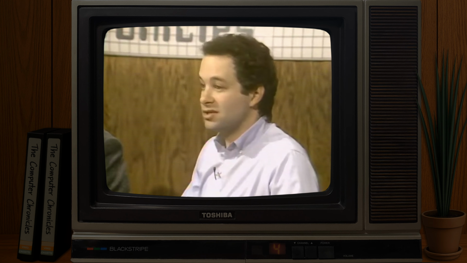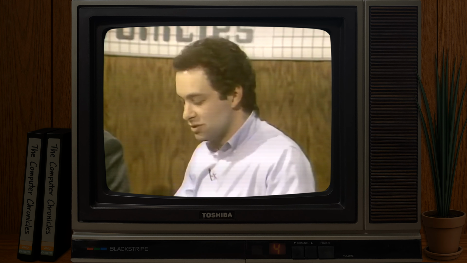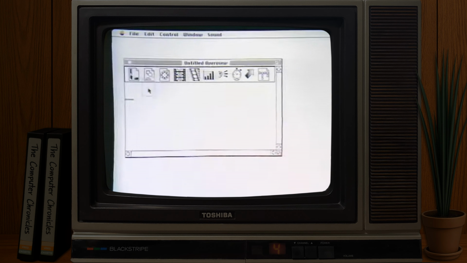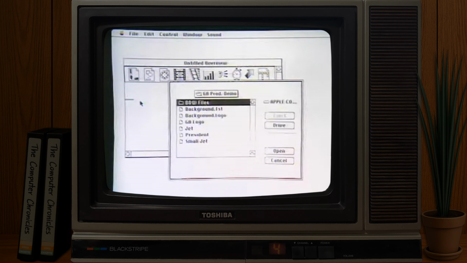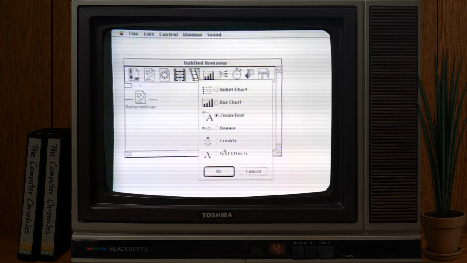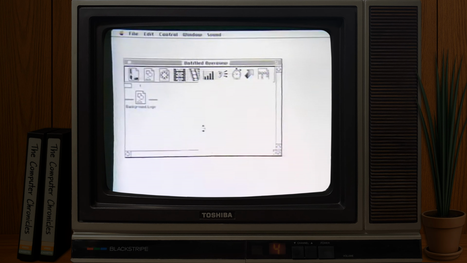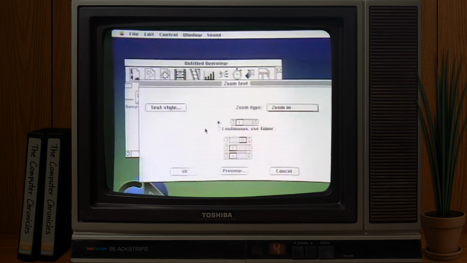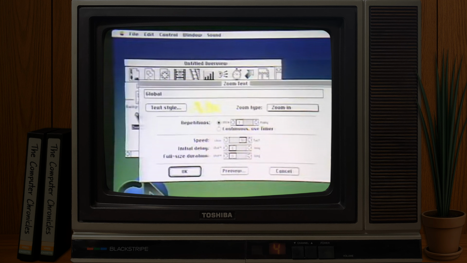Let me show you how easy it is to get started with Macromind Director. What we'll do is create a simple presentation here. We'll start by bringing in a background, and once we've got our background logo for our company Global Airways, we'll bring in some animated text, and I can just type this text in. We've got a lot of auto-animate capabilities built in. We'll choose Zoom text, and I've got my Global Airways, and we'll preview that to see what it looks like, and we'll put it up a little bit higher. Boom, I've got animation right away.